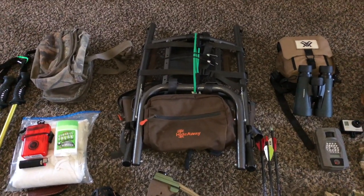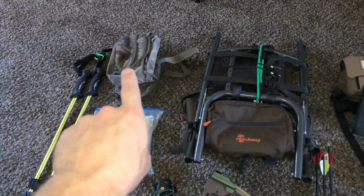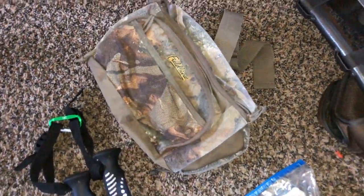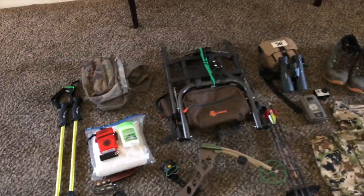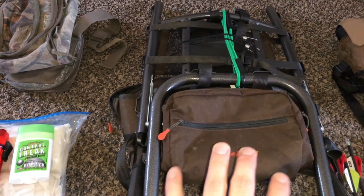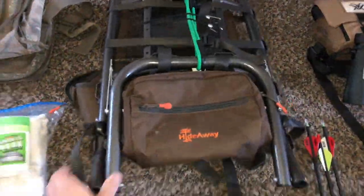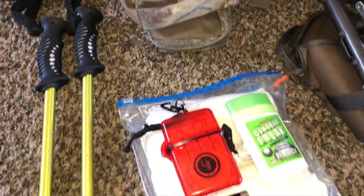As far as backpacks go, I don't normally run a big day pack crammed full of stuff. I like to keep it light, so one of my favorite pieces of gear is a waist pack — something with multiple storage outlets. It keeps water, food, knives, and daily essentials on me, keeps the weight off my back, and keeps me hunting faster throughout the day. For hauling meat, I need something more heavy-duty — a frame pack. This one is fairly new but really comfortable with side storage, perfect for hauling quarters after they're game-bagged and clean.